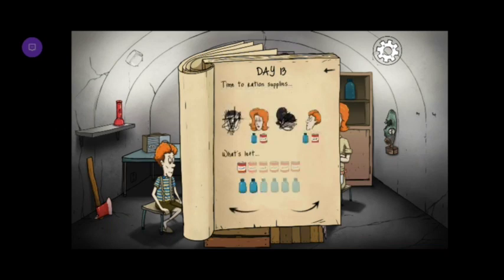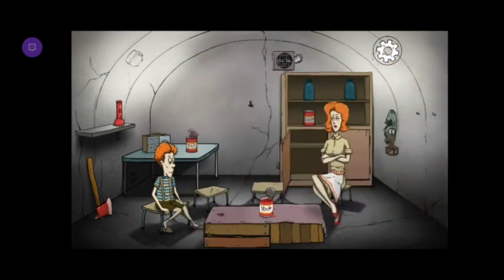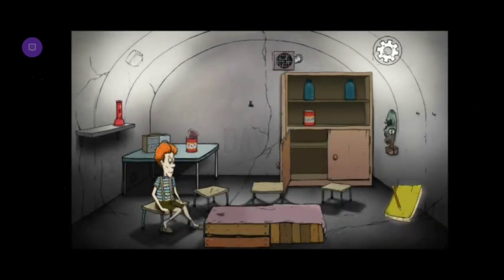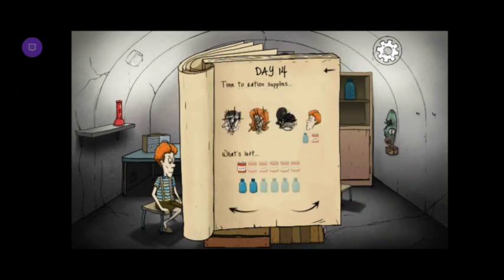Alright, food, water, go. She's gonna go outside. Take the axe with you for protection. Alrighty. Dolores is on her way to the surface. Let's hope she'll make it back safe and sound.